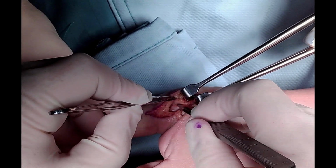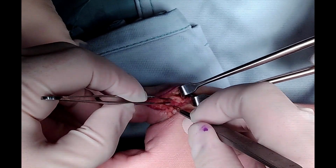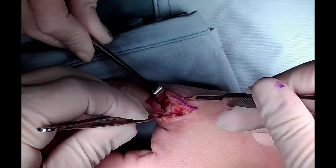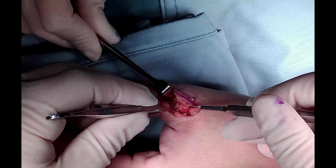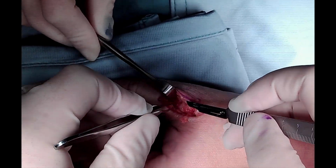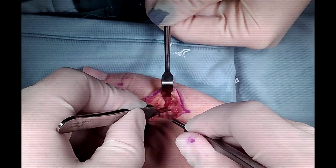The aponeurosis is connected with the extensor mechanism, so we elevate the extensor mechanism up in order to find the collateral ligament, the ulnar collateral ligament. What we are holding now is the ulnar collateral ligament, come to view with the help of some irrigation.